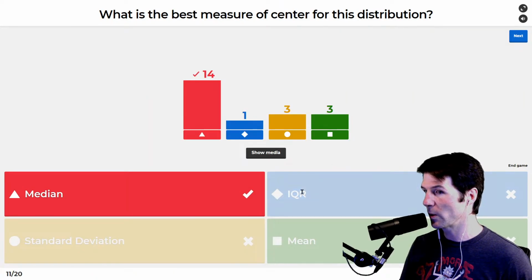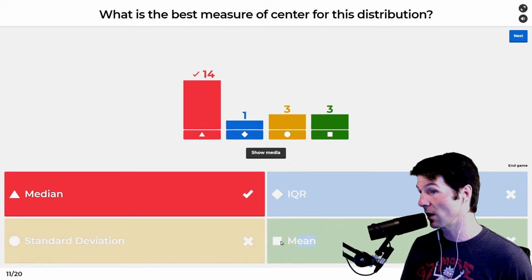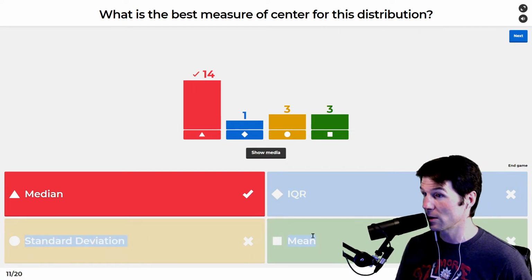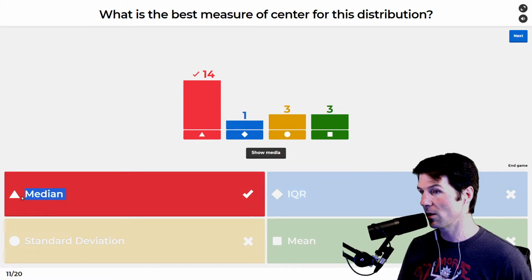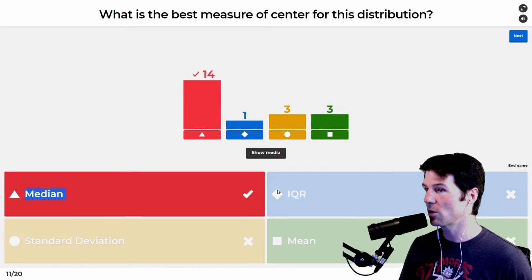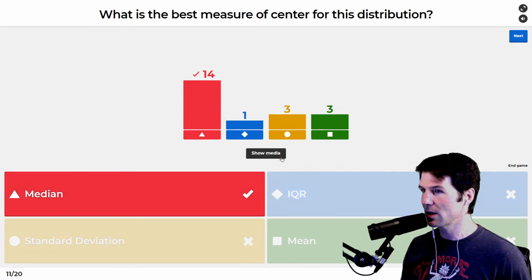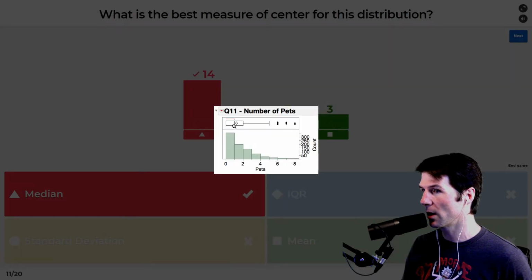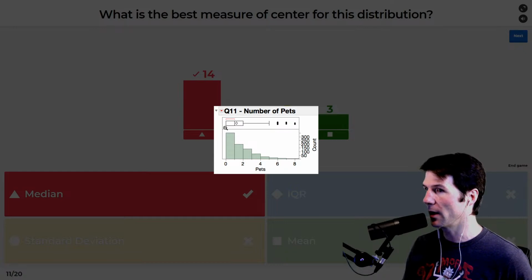And then we have to choose between IQR and standard deviation. Interestingly enough, these are on the bottom right here. They're kind of paired together. And IQR and median are up here on the top. And great job, TH, right there. IQR is the measure of spread when we use median. And think about this. They're both based on percentiles. So, you're talking about the median, which is the 50th percentile, and the IQR, which is the distance between the 25th and the 75th.